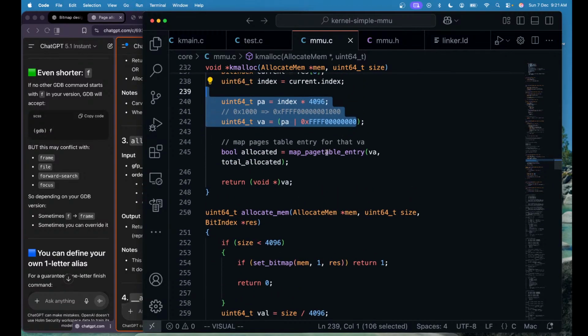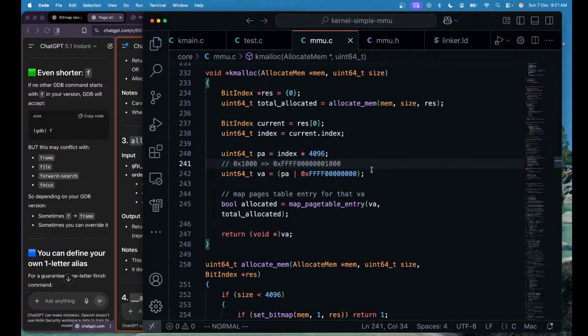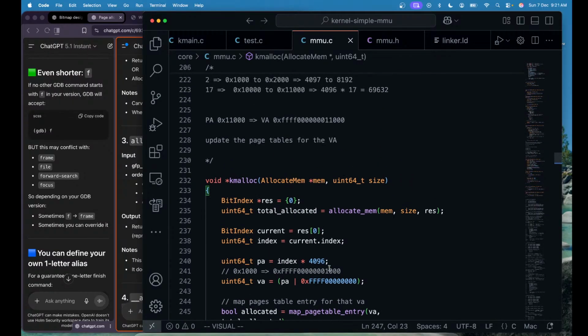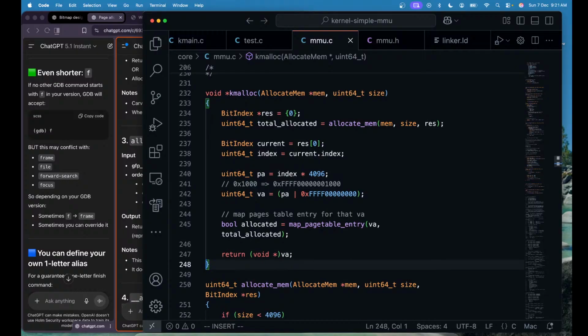And now we are supposed to write this helper that's going to take a virtual address, and it's going to add page table entries, because that's the key. Even if we logically say that we have allocated these pages, if we try to access this memory, we would just get a page fault, because there are no entries for it. And finally we could just return it as void star. That's it. And now we can start writing the function.